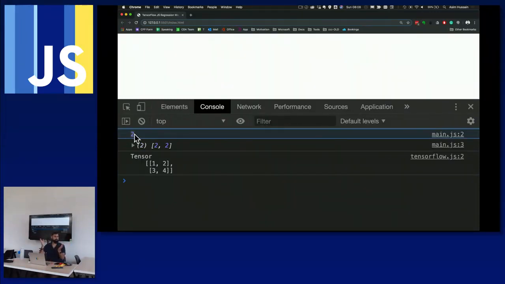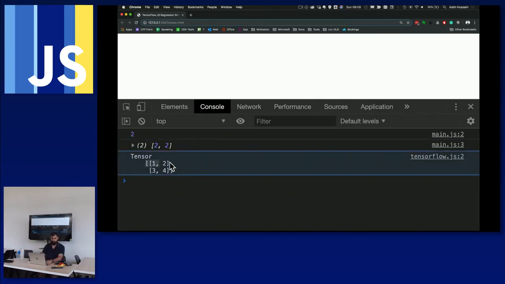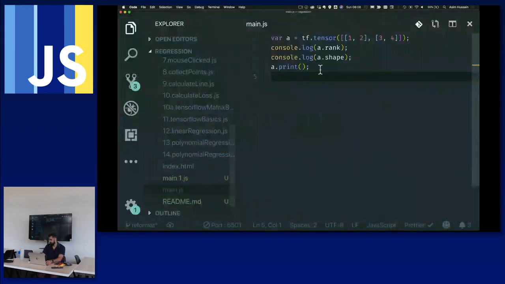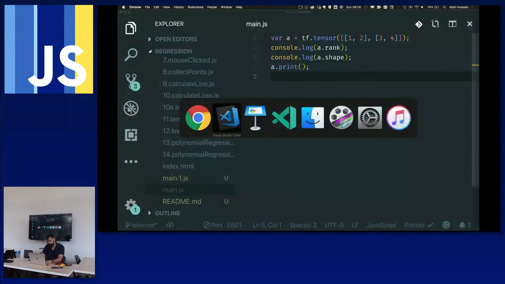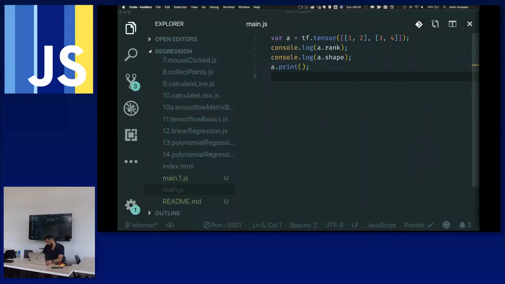This helps, and we're only dealing with two dimensions right now, so it's useful. When you're dealing with 3, 4, and 5, you need to know this stuff. And the shape is 2x2. But then when you print it out, it's printing out like that. That's tensors. Let me open up the other screen so that I can just copy and paste.